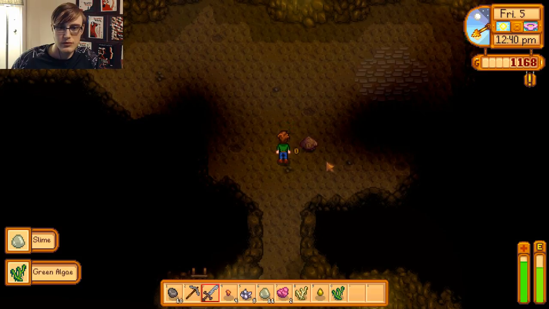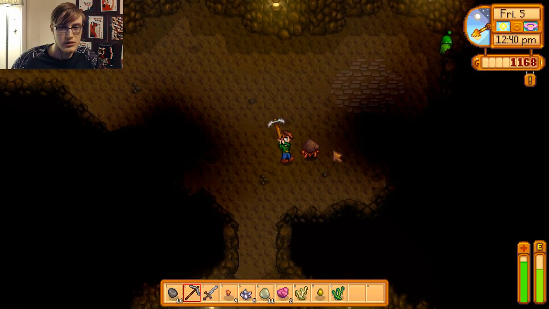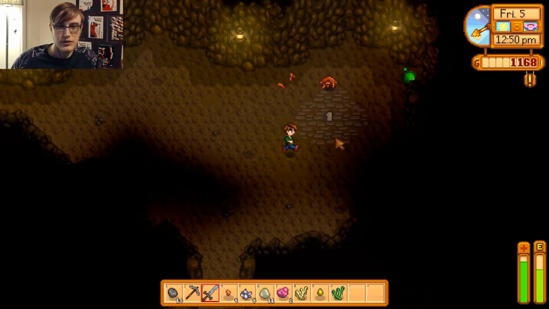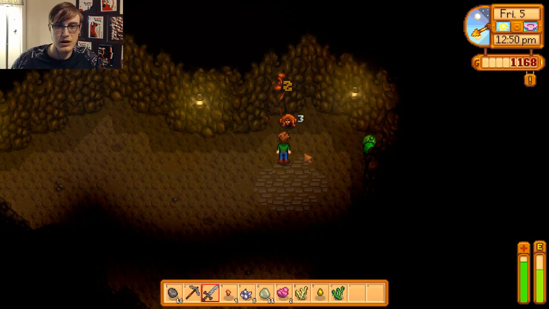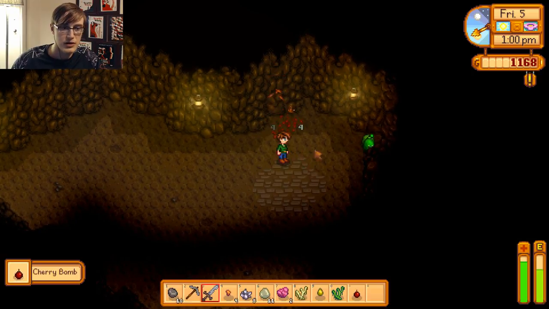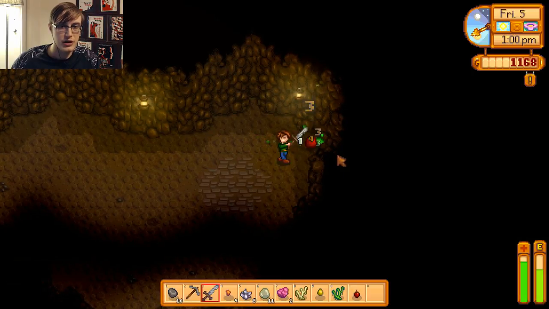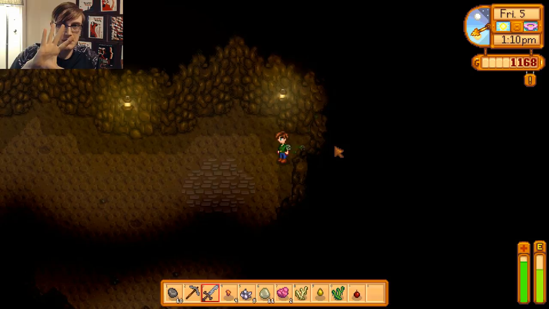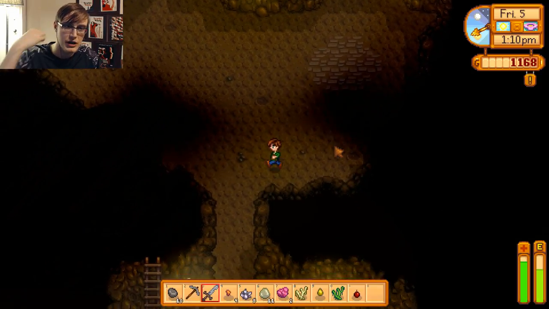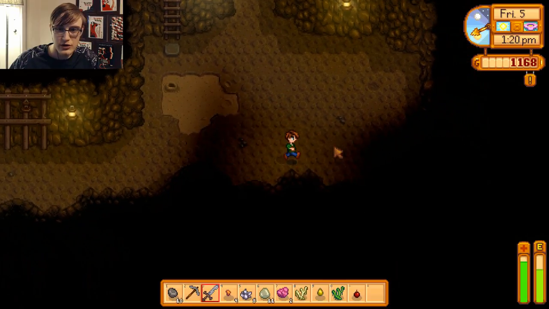Oh! That's what I thought. Little crabs. Rock crabs. Rock lobster. A cherry bomb, which is great for doing a certain radius of rock clearing, especially if you're low on energy.